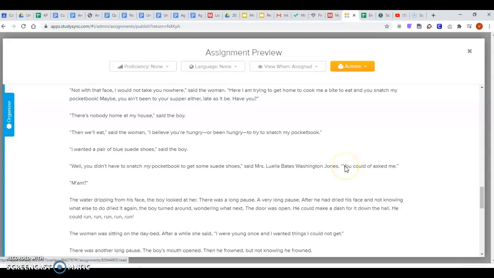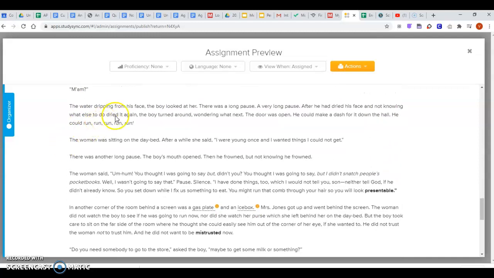So to highlight and annotate, I'm going to click on the first word that I want to highlight, and then I will drag it over, and then I will click again when I'm on the last word. So that was one click, I let go, I rolled the mouse over, I clicked again. I'm now going to say what I was thinking. So here's my annotation. I'm surprised. I wasn't expecting her to suggest that Roger could have just asked for the money. And now I'm going to say create note. And this will allow your teacher then to go in and look at what you've highlighted, and then your teacher will also be able to see the annotation that you provided.